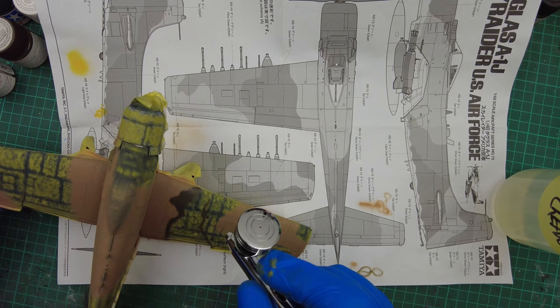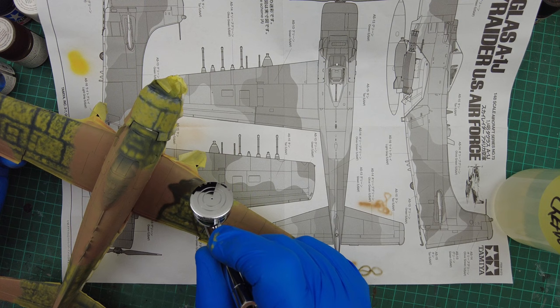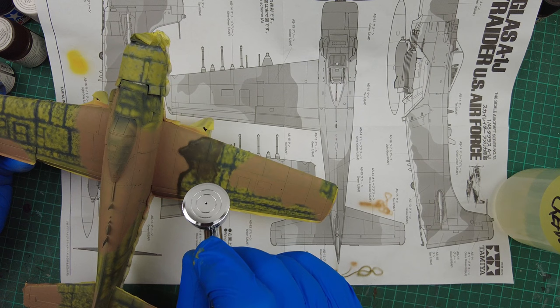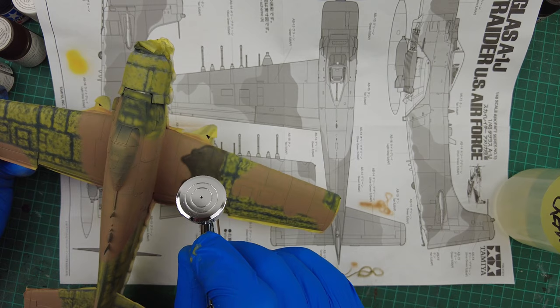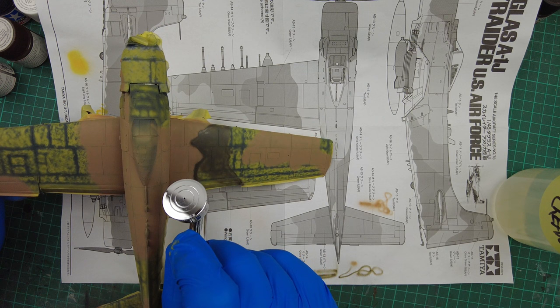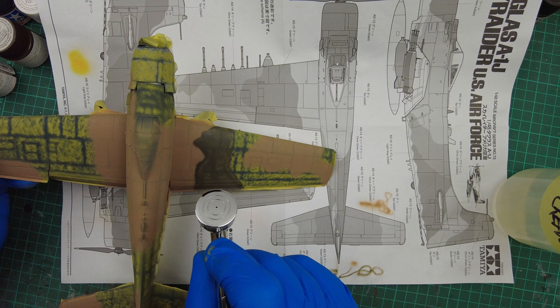Okay, lead an edge. I'm going to fill the colour in. And you can see the yellow green pre-shading is showing through. That's giving us a nice variation in the overall paint finish. And obviously being a darker colour, it's going to fill in a lot quicker. So you want to control your layers so you don't lose too much of the pre-shading.